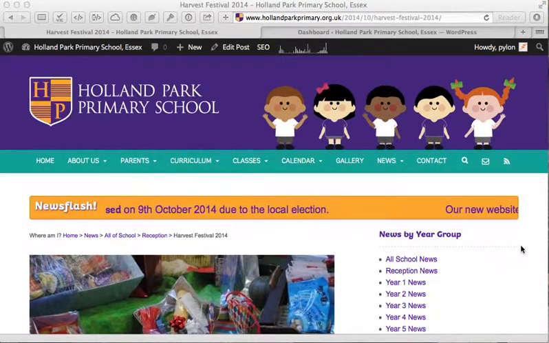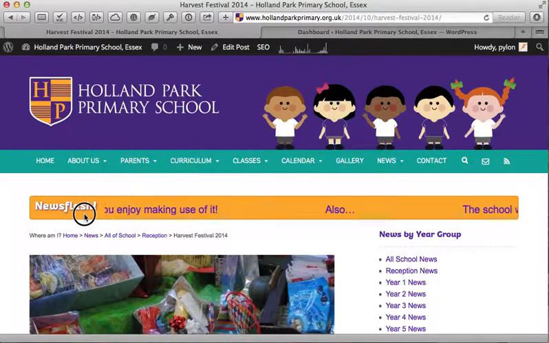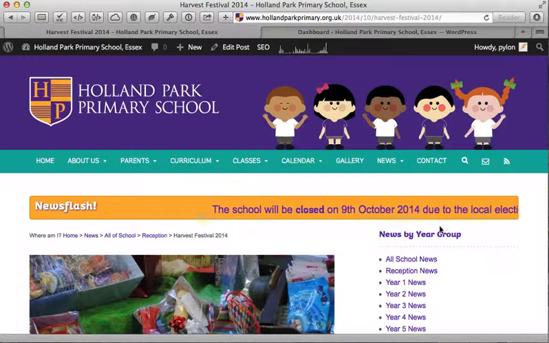This video covers the enabling, disabling and editing of the news ticker that appears here on every page of the site. You can see it pauses when you hover over it, and you can add multiple messages within this ticker. It consists of a title here and then some text. You can actually add links within here if required.